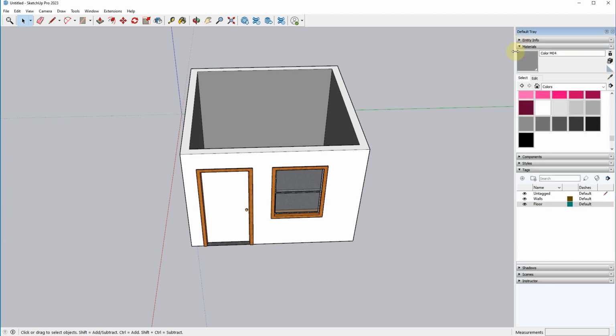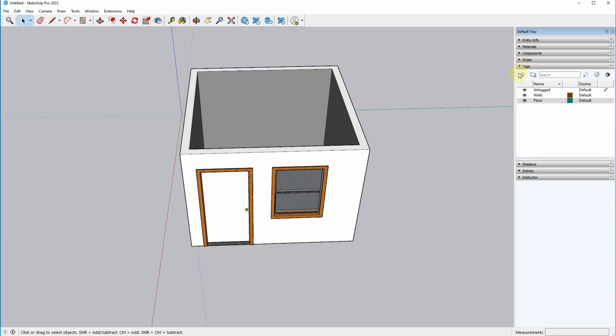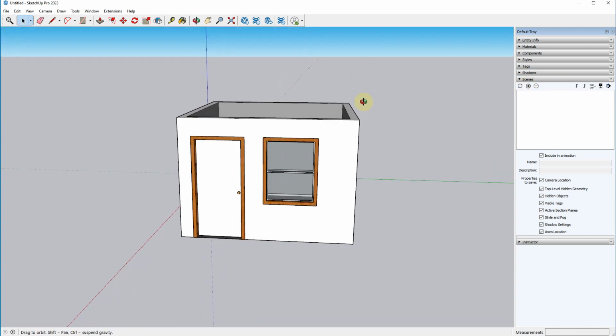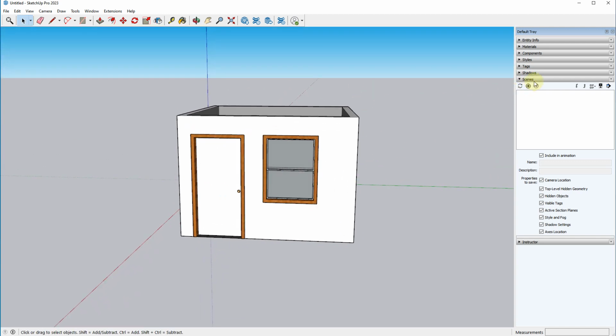Styles. That's the other thing. I gloss over this every once in a while. We should cover it. So here's the scenes menu. Again, let's go through how to make scenes. I pulled up the other project to talk about scenes and then went into history. So let's talk about scenes real quick.